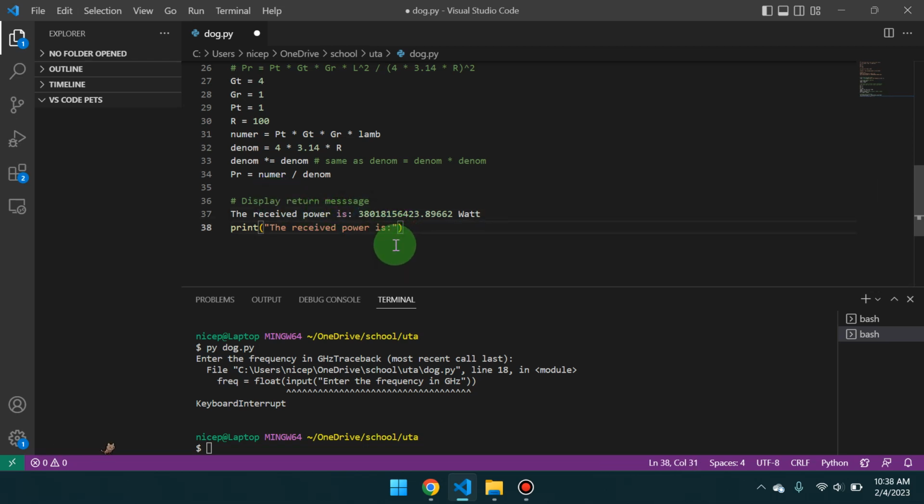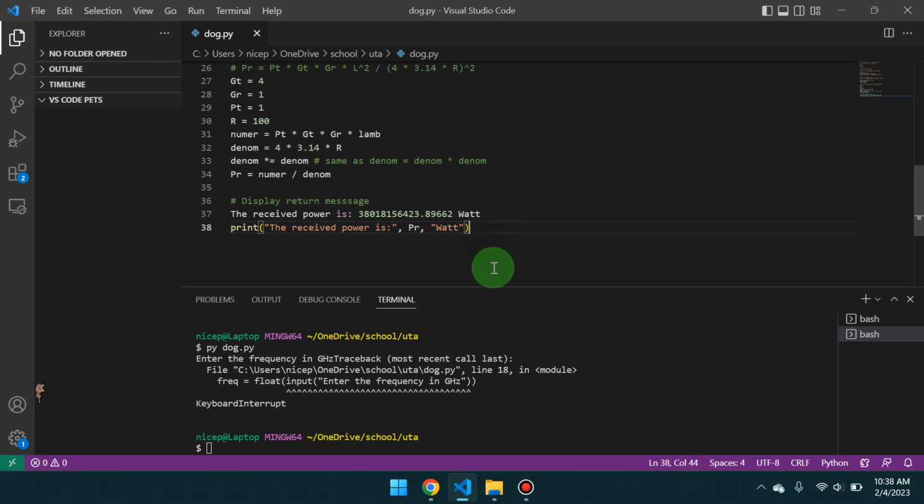There are multiple ways you can add a space. I'm going to go ahead and just do a comma there. And then I'm going to be using my PR variable right here, because PR is what we calculated. And then another space followed by the word watt.